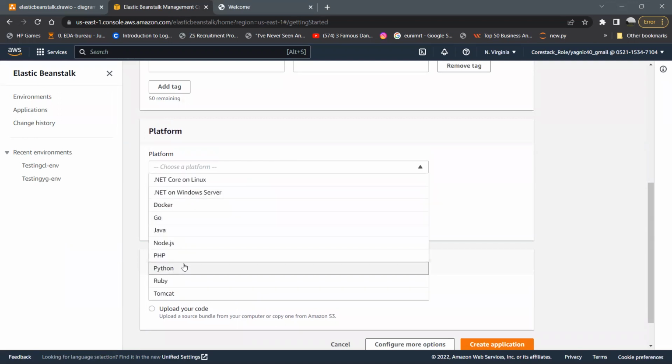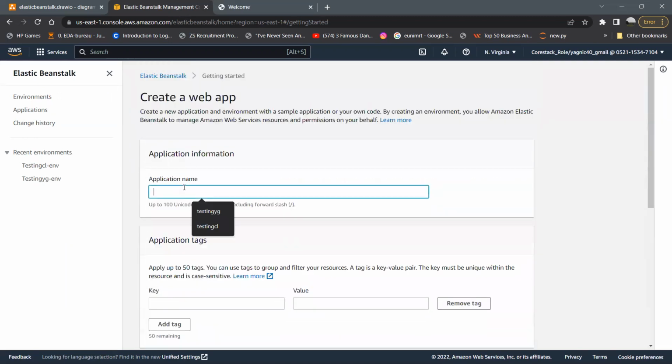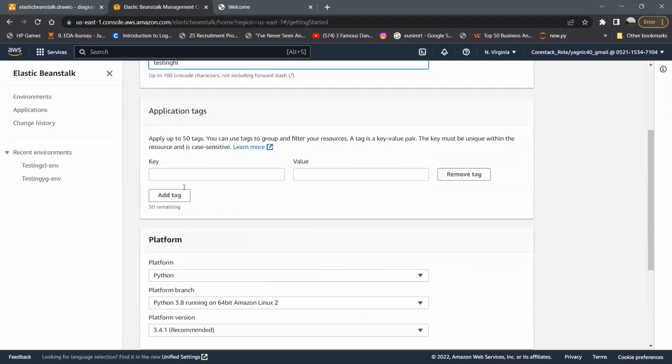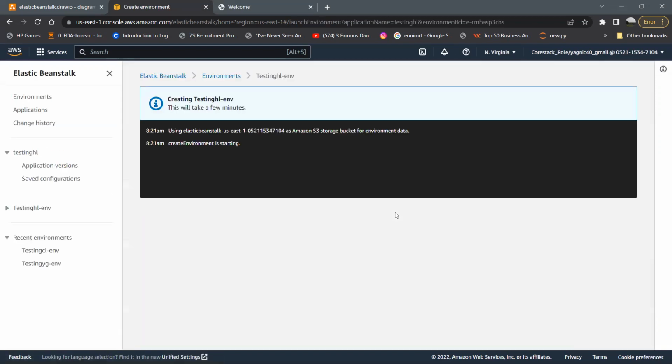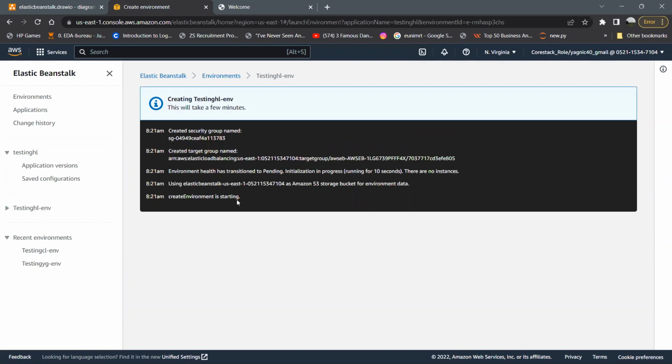You can just click, just create application, and it will start creating.